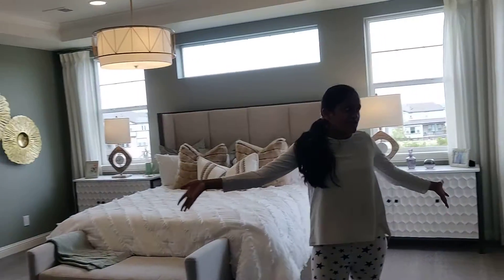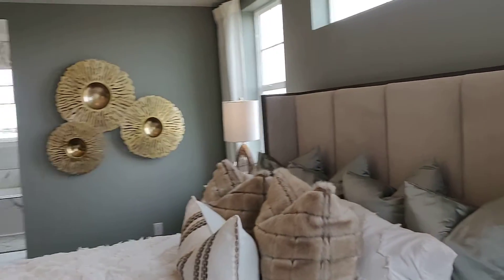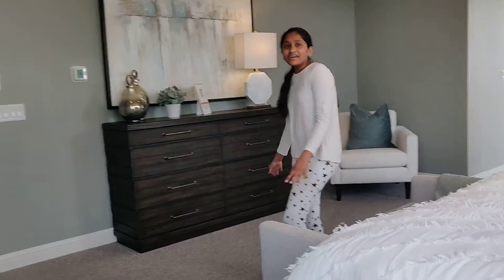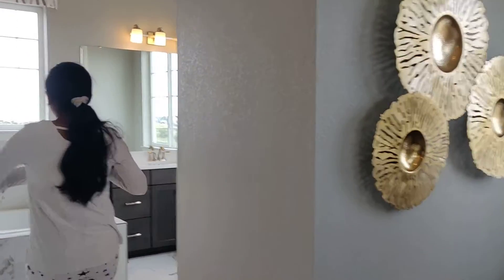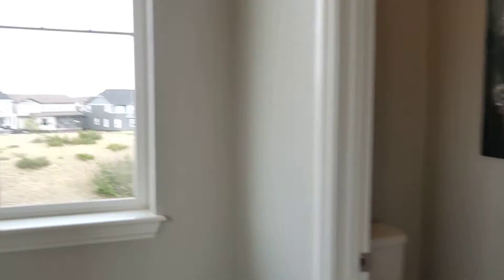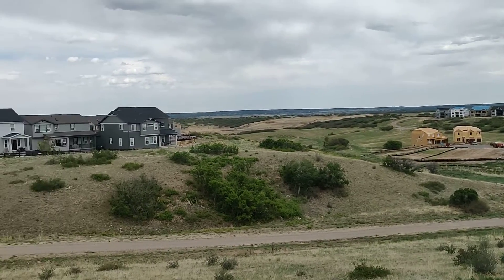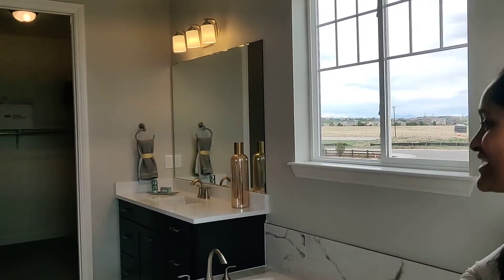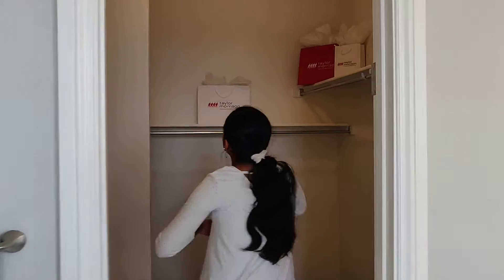And this would be the bedroom. It is huge and it's so colorful — I personally love it. You can just sleep here and sit down and rest when you get up. A little couch will sit here. We have the bathroom — right here is a toilet, and here we have two sinks. And this is a beautiful view of the neighborhood and the land, with green grass, it's so pretty. Here is the shower. And this is a gigantic closet — it is so big. I feel like you can combine all your family's clothes in this closet.